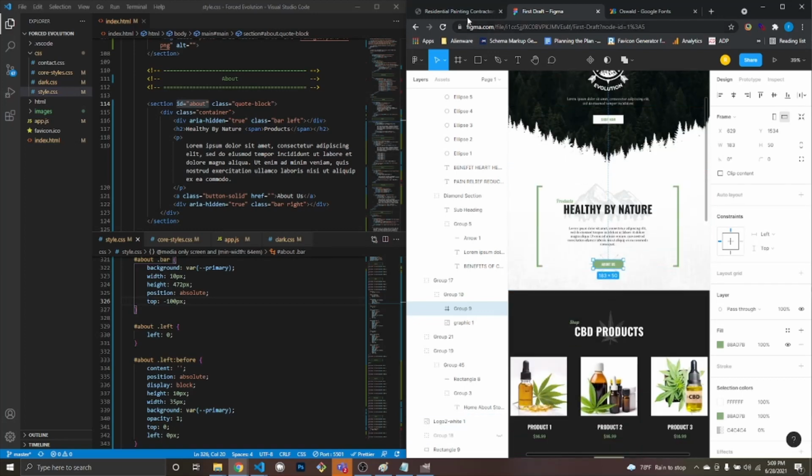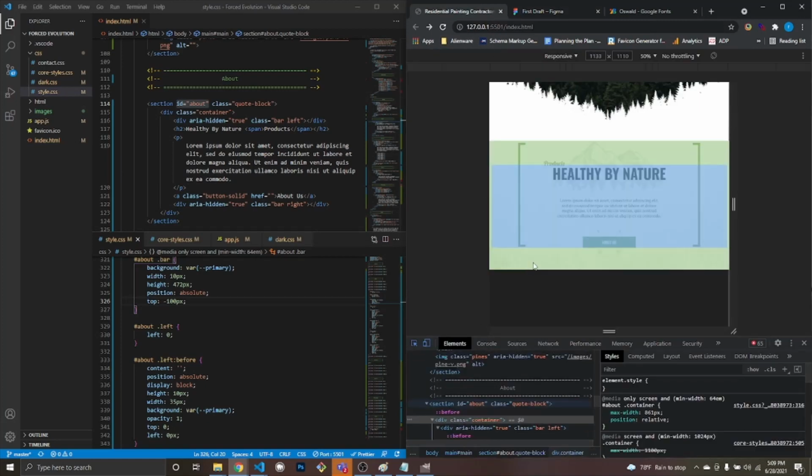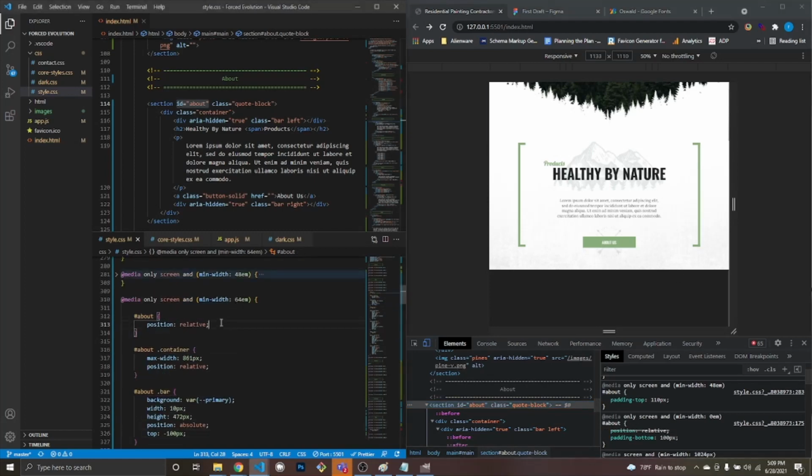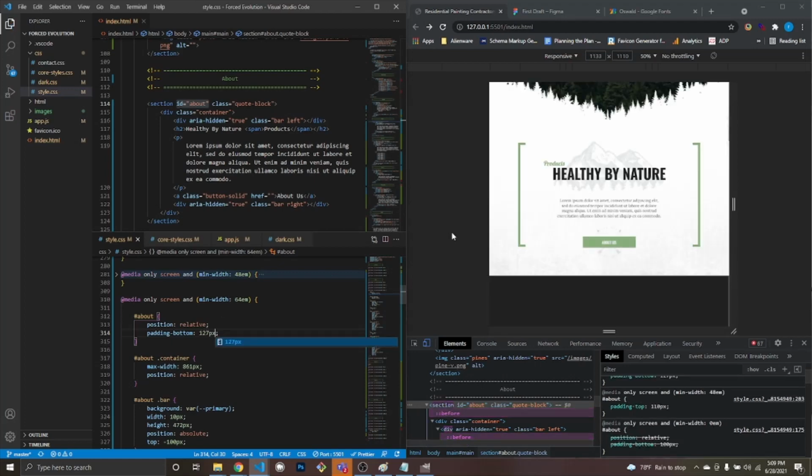So this is 127 down. What's this padding? Padding top, padding bottom, 100. So we need to add a padding bottom of 127 if we want to stay true to the proof.